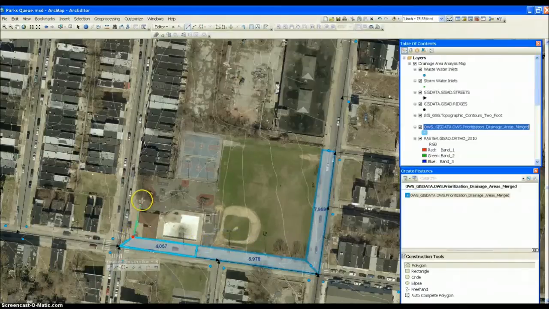Now I'm going to draw this area draining away from the corner, but I'll stop at the edge of the park because I'm only interested in stormwater runoff that can be brought into the park, not the runoff that's flowing away. Let's now look at the impervious areas on the site, like the basketball court and the playground.